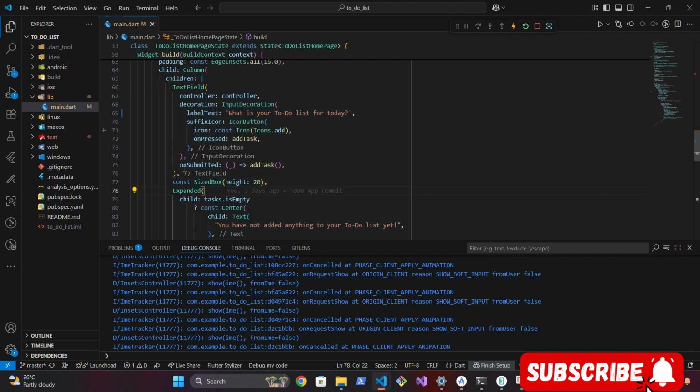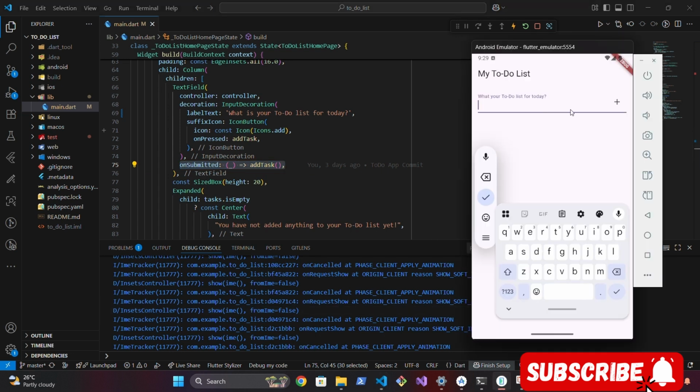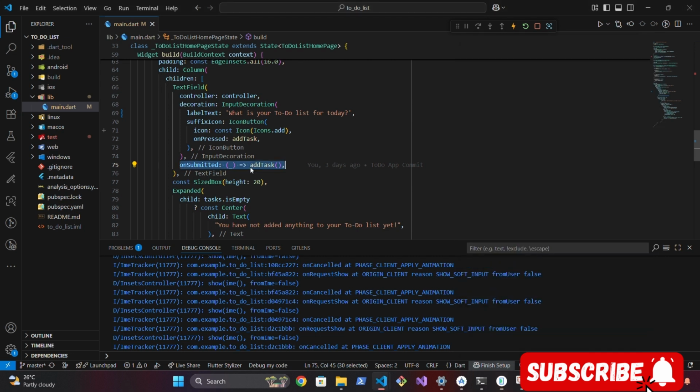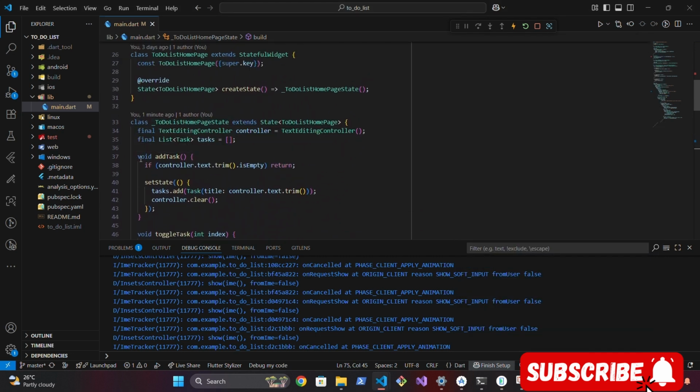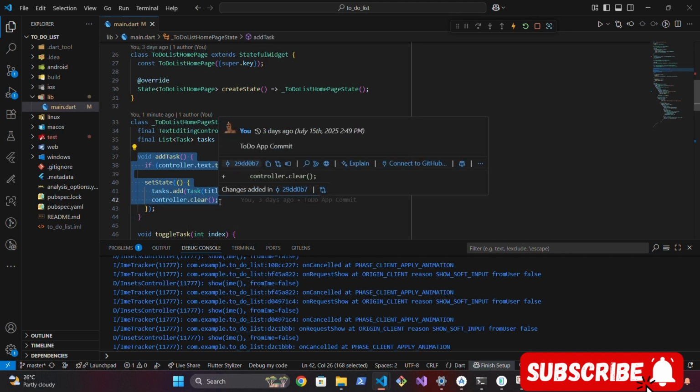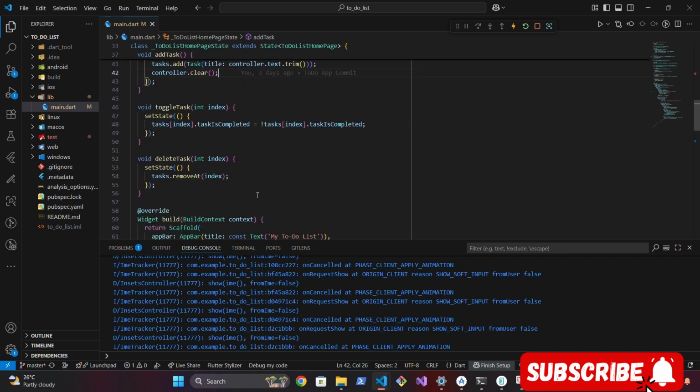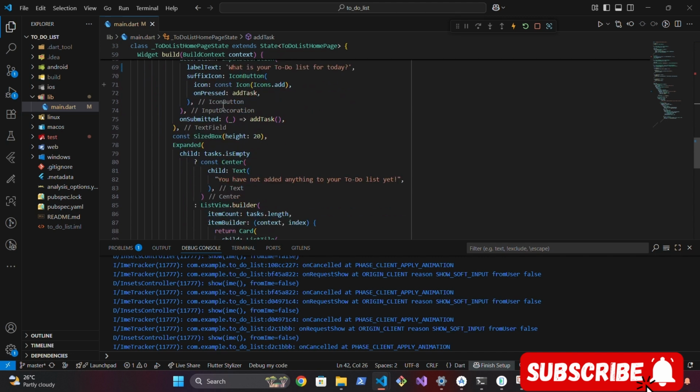This thing here is simply saying when a particular button is clicked, and that is actually this button. So when you click this button, we are saying add task. Once you click this button, this function should run. If what you clicked is not empty, we are saying this should run. That's basically what this line is saying here.